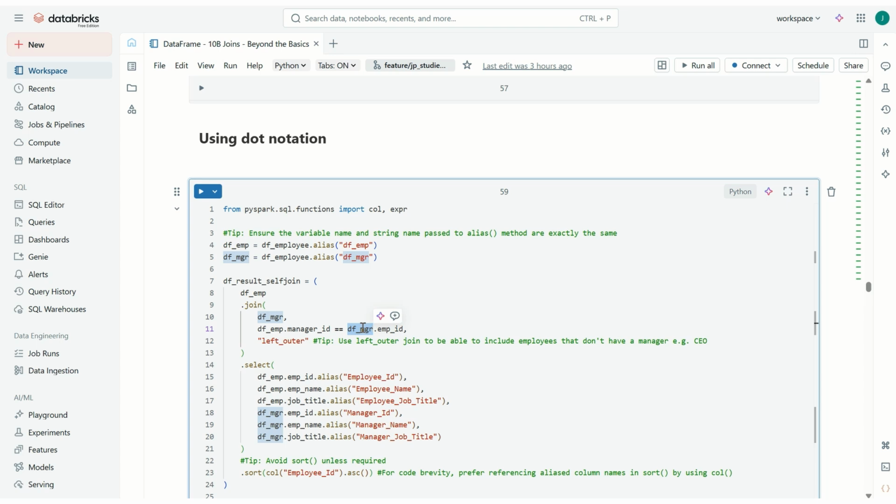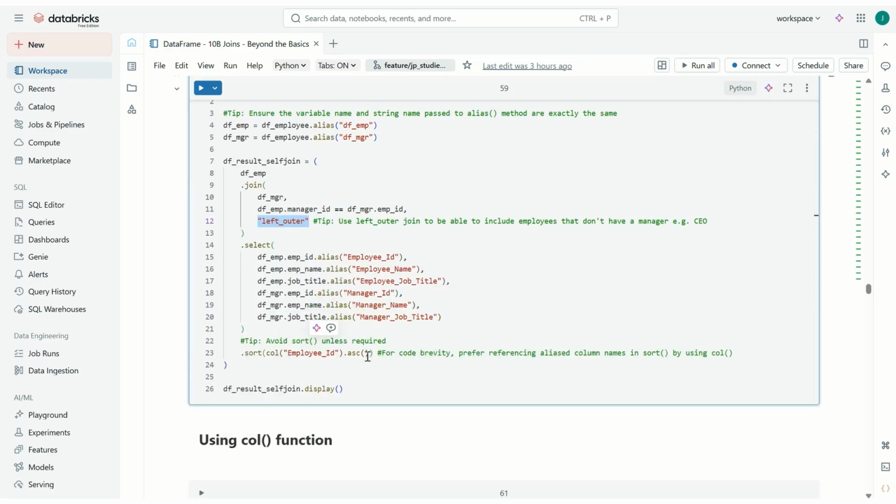Moving on, there are two more points that I want to highlight. One is about the join type, and the second one is about the column aliases. Coming to the join type, I mentioned here left outer join rather than inner join. The reason being, while extracting the list of employees, I want to extract every employee regardless of whether they have a manager ID assigned to them or not. For example, a CEO of the company may or may not necessarily have a manager ID assigned to them.